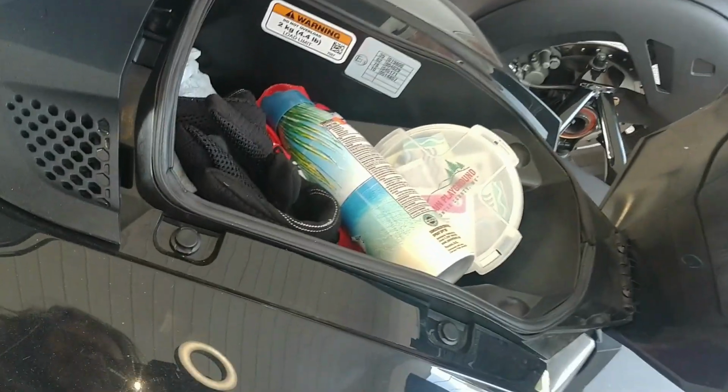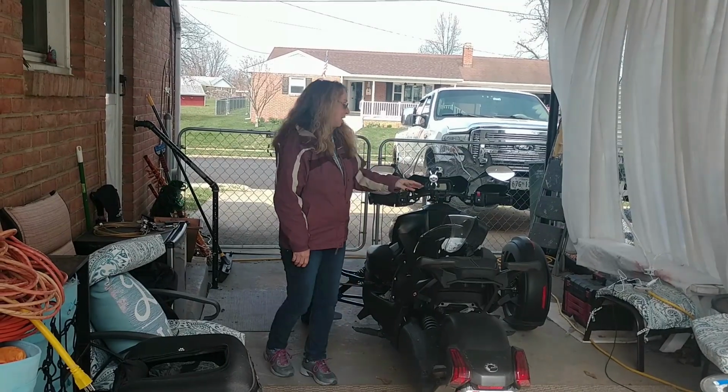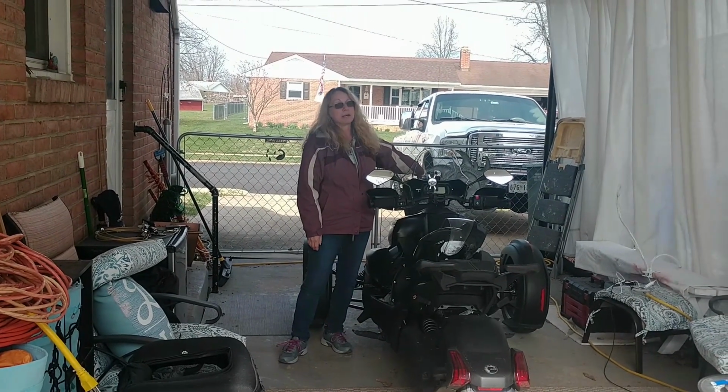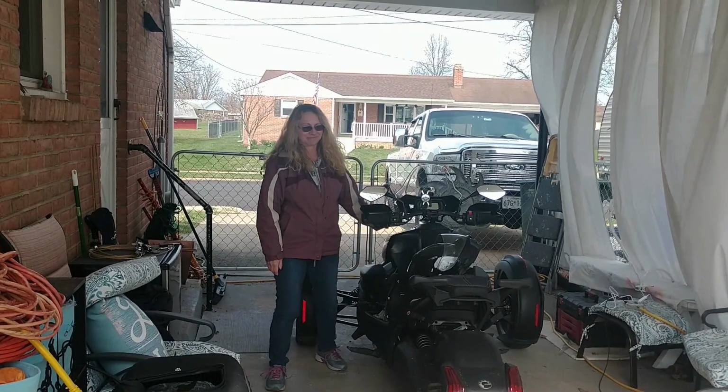What the heck is that? Gobs and gobs of storage. Not. While the frunk up here leaves much to be desired, we have found a solution.